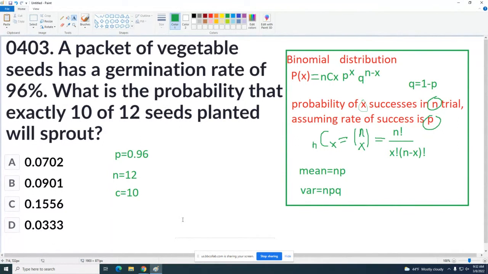So follow the first formula if you're calculating probability. N times P if you're calculating expectation, and mean is the same thing. If you want to calculate the variance, you calculate N times P times Q. If you want to calculate standard deviation, you calculate the square root of N times P times Q. So the question will dictate what formula you're using. And also you have to know it's binomial. If it's not binomial, of course, this formula will not work.